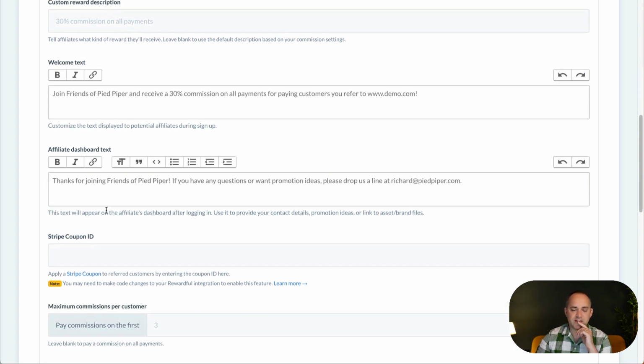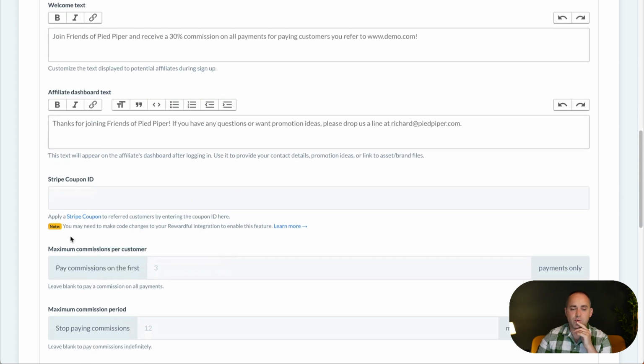One other feature I might mention actually before we move on to the affiliate management section of the dashboard is the Stripe coupon ID. The use case for this is basically a situation where you want to provide what you call a double-sided incentive. So you're going to pay out an award or reward to the affiliate. Let's say you're paying the affiliate 20% commission. And to further incentivize the customer to buy through the affiliate's link or just to sweeten the deal for the customer, you might want to apply a coupon to that customer. Let's say 20% off for them as well.